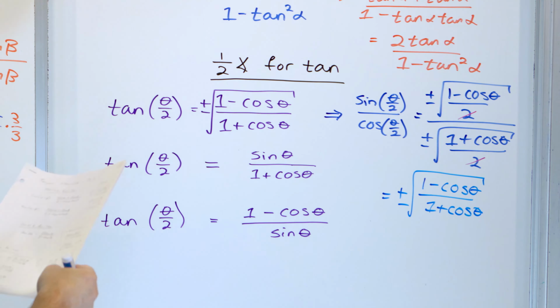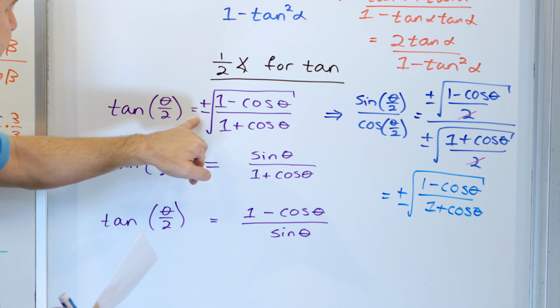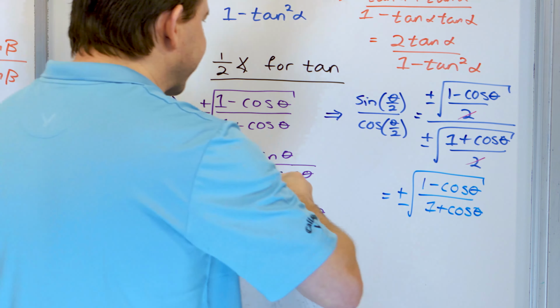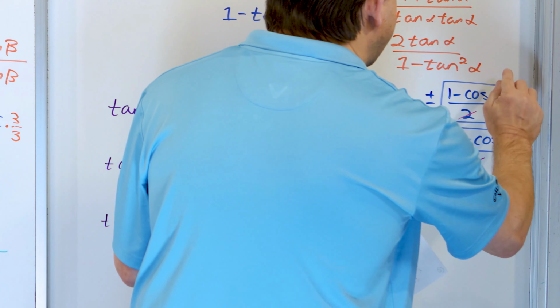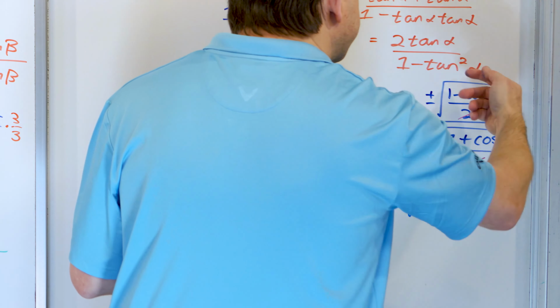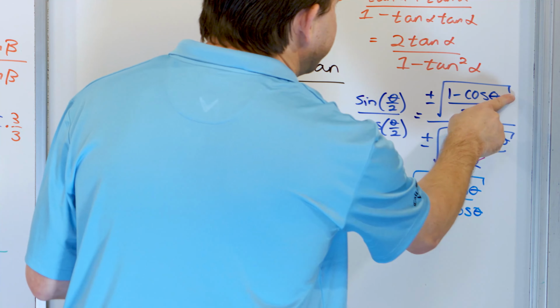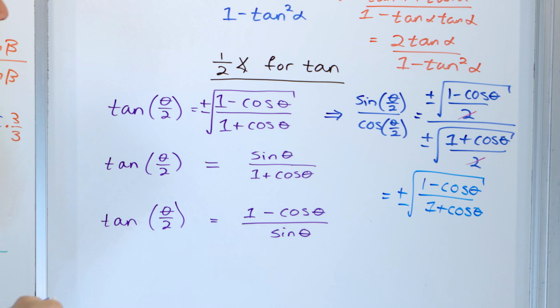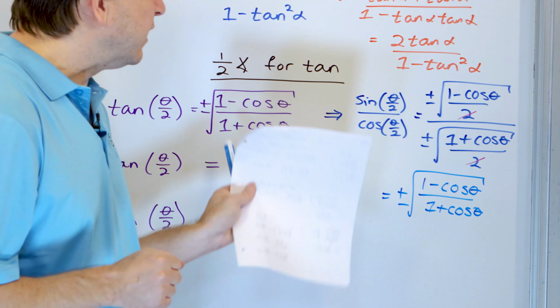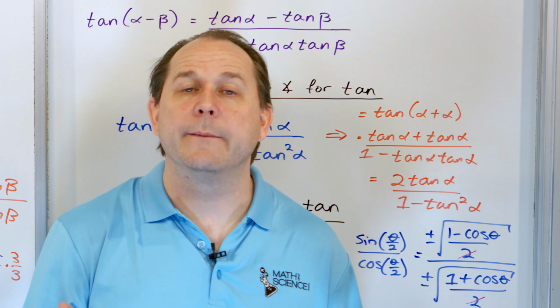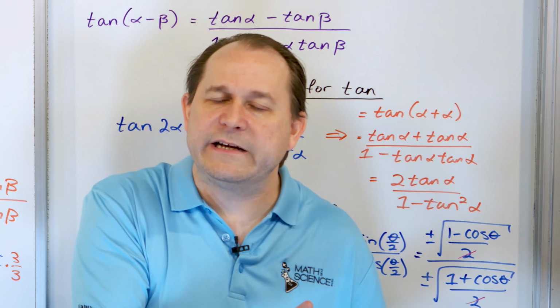Let me just double check, which is exactly what we have right here. Now make sure you understand where that comes from. We'll just extend the whole radical around the whole fraction, then you have fraction divided by fraction, flip and multiply, the 2's cancel, and then it'll be this divided by this, and that's where it comes from. So you can see that these ugly looking identities are coming from other identities that we've already proven.